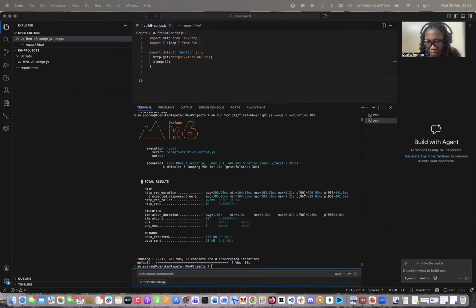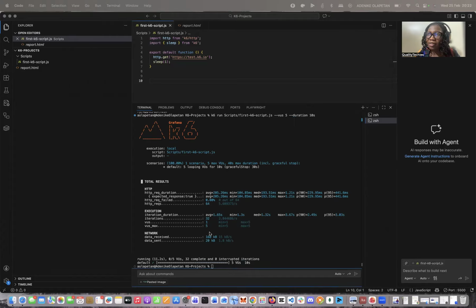Then P90 means 90% of the actions were completed in 229.95 milliseconds, and 95% were completed in 404.6 milliseconds.